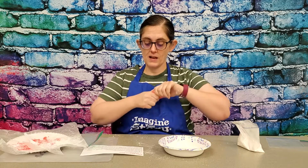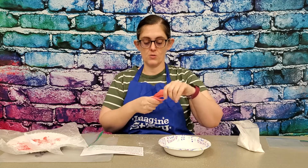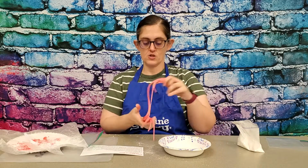So that's how you make Starburst slime. Mine is really cool here. It's nice and soft and stretchy.